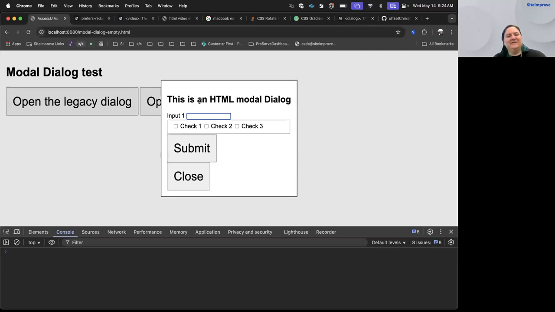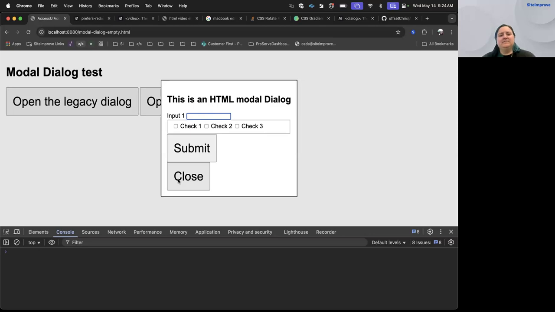I love that my submit and close button got bigger because I didn't bother to change that. But yeah, what happened there is I clicked our launching button again, and it automatically threw up that dialog window onto the screen. It already has a built-in obscuring light black opacity cover over everything behind it, and it gave me some really basic default styling for a modal window right out of the gate just by using the HTML dialog element. So that's cool. Saves us a lot of work.